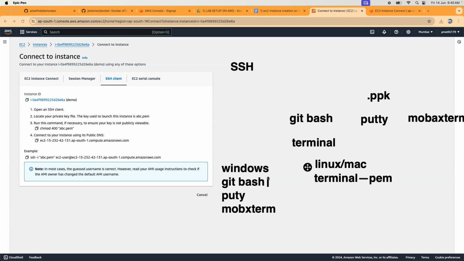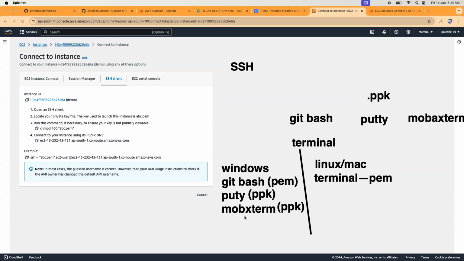Git Bash also uses the PEM file. But if you want to use PuTTY, you have to have the file format as PPK, not PEM, even for MobaXterm. Got the point and the difference? So if it is Linux, directly you can copy this command and use it. If it is Git Bash also, this is fine.